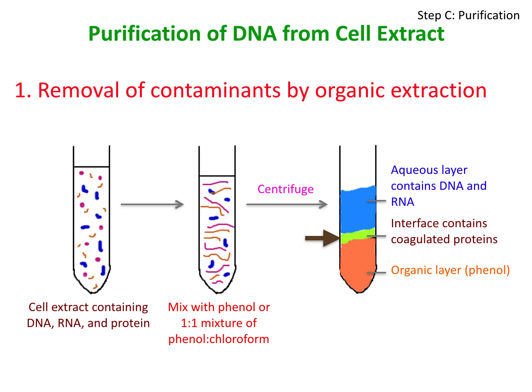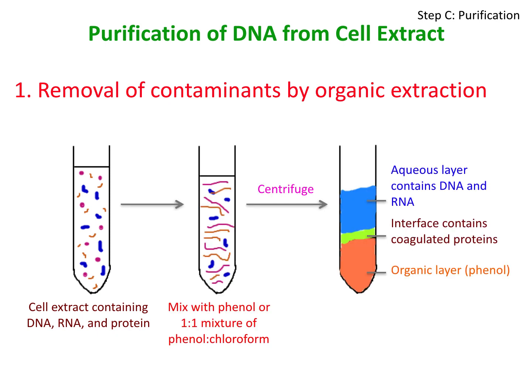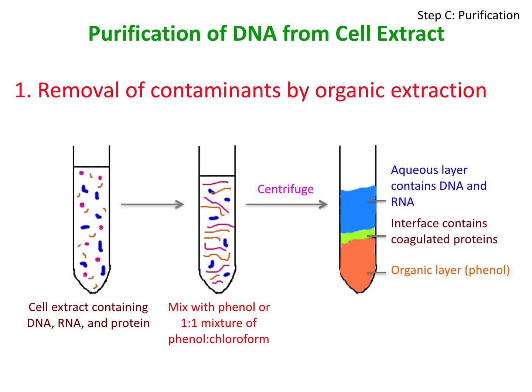Often, the cell extract has a very high protein content, and a single phenol extraction is insufficient to remove all the contaminants. The first solution to this problem that one can think of is to repeatedly treat the cell extract with phenol, or in other words, repeatedly add phenol, centrifuge and pipette out the aqueous layer, and you continue the process until you get a clear interface, which means that all the protein has been removed from the solution. But this method is generally not used. The reason being that with every mixing and centrifugation step, a small fraction of the DNA molecules undergoes breakage.